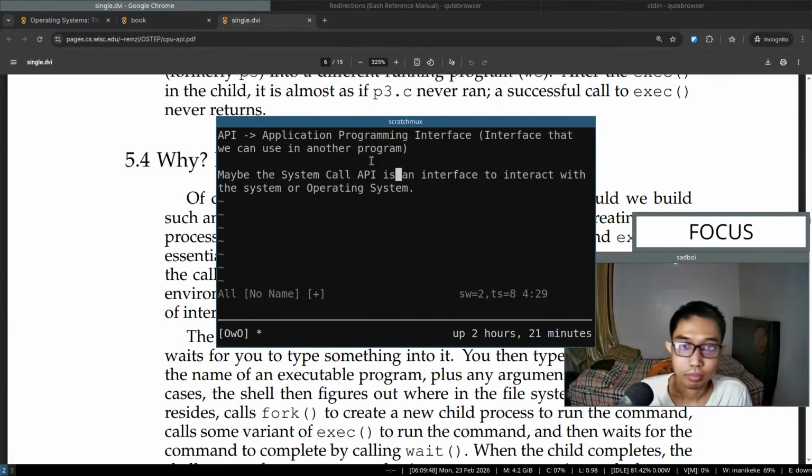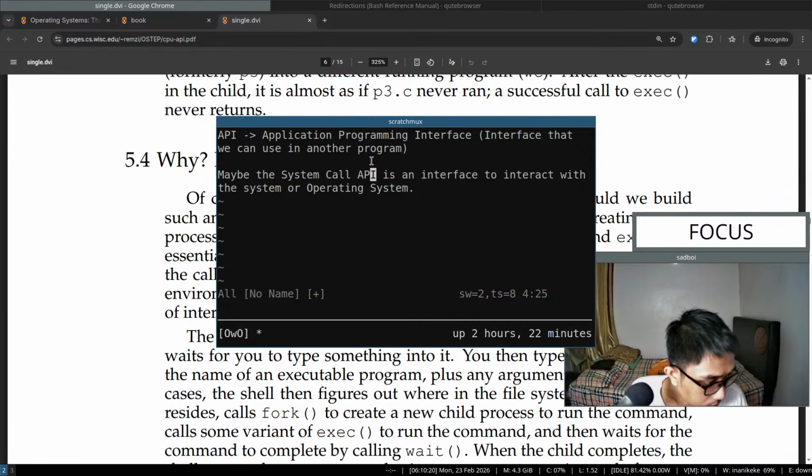Okay. So to answer this question, maybe system call is a part of the library. I mean, it is an API, right? We can use this interface in another program. It is usually what a library provides, right? Providing an API.